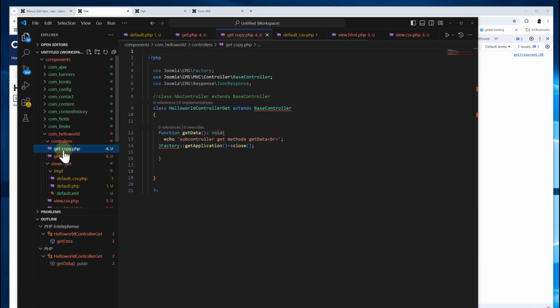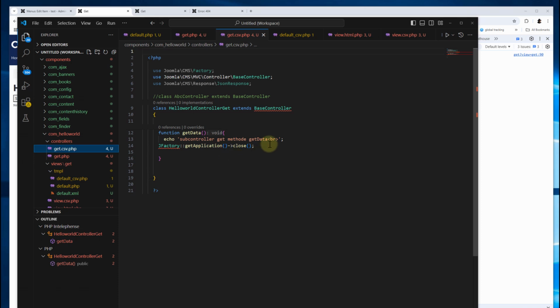Now we have a copy of that task file, and what to do now is to change the name, in the very common syntax in Joomla, to getCSV. That's the format of this get task versions of the task.